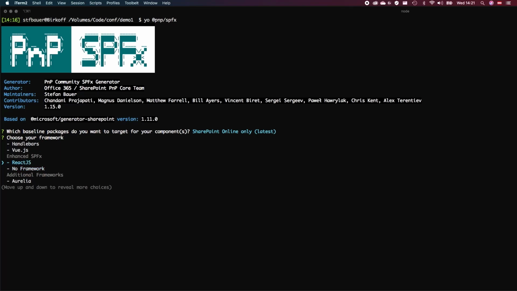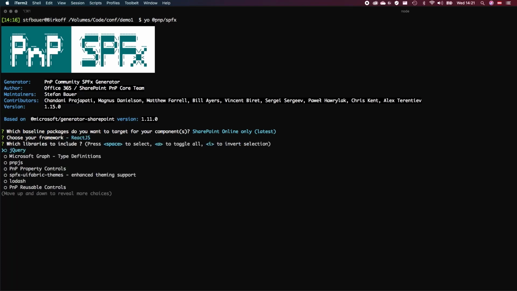Most of you may be just fine with React, but even a React.js project comes with a lot of additional benefits. So let me pick React.js here, and then you see which libraries you would like to include in your project. You can select from a list of libraries that the community found useful to have in your project, and by selecting these you don't have to install anything else, so you get a complete new React.js project with, for example, jQuery installed, or if you're doing Graph calls, then you have the type definitions from Microsoft Graph included, common tools like PnP.js.